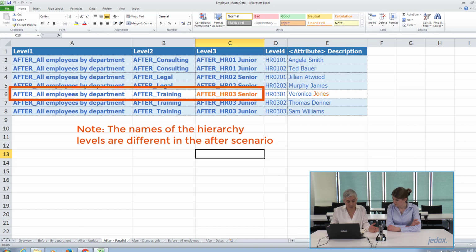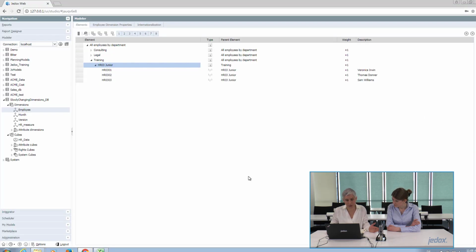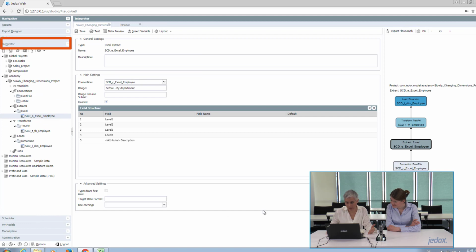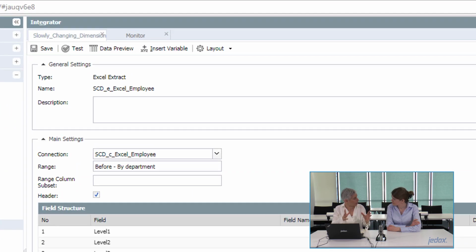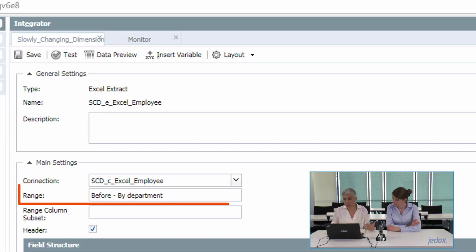Great. So let's get this information now next to your before, let's have this parallel hierarchy. So we will go back to your integrator. Obviously, we can reuse the process that you've got because the structure hasn't changed. So we don't have to get a new process.